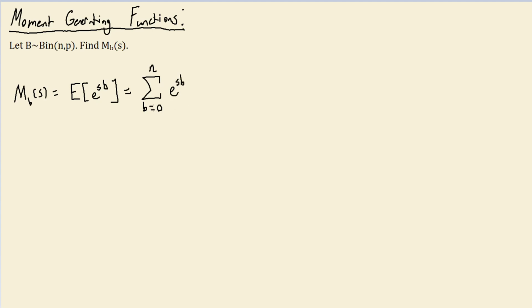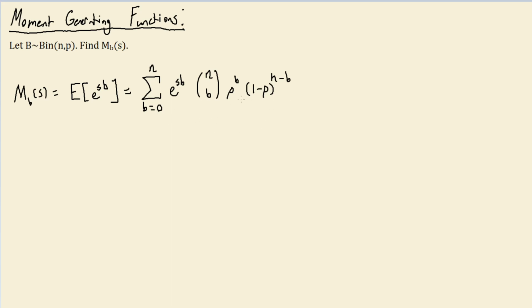And then we should recall from our video on the binomial distribution, or if we've taken a statistics class, that the probability mass function for a binomial distribution is going to be the number of trials, n choose the particular outcome. So here we're indexing from b is 0 all the way up to n possible successes. And then we're going to do the probability of success to the power of b times 1 minus probability of success, this is giving us, so to speak, the probability of failure to the power of n minus b. This right here is just the probability mass function for the binomial distribution. And so now we have our moment generating function. This is it. This is correct.